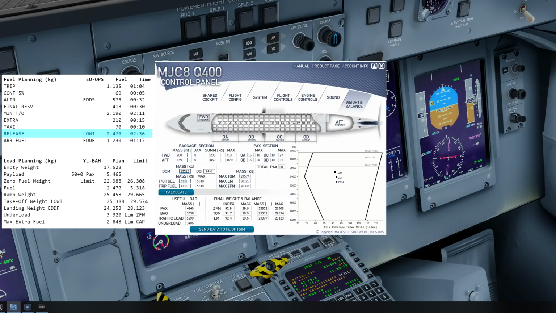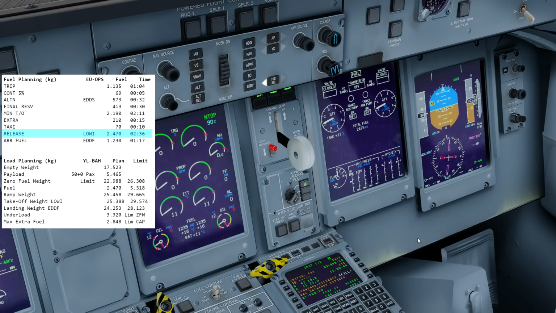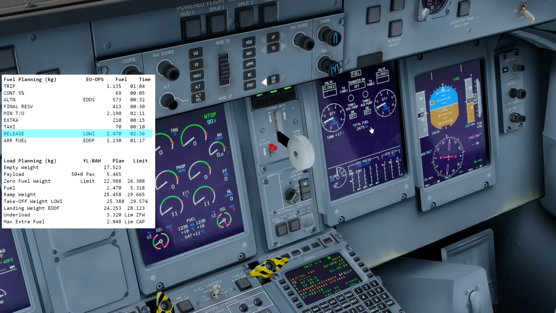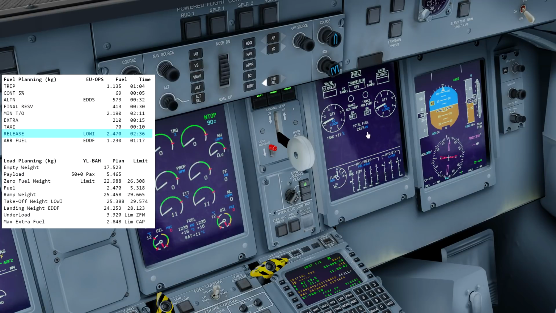Make sure that, depending on your flight plan format, your takeoff fuel is going to be interchangeable with the release fuel in a particular flight plan format, for example. So I'm just going to enter, instead of the takeoff fuel, the release fuel, which includes a little bit of extra fuel. So just calculate it again. Everything's still within limits. So I'll send the data to flight sim again, unpause, and now I have the actual fuel amount that I want. So just cross-check with the flight plan that the release fuel is actually in the tanks.